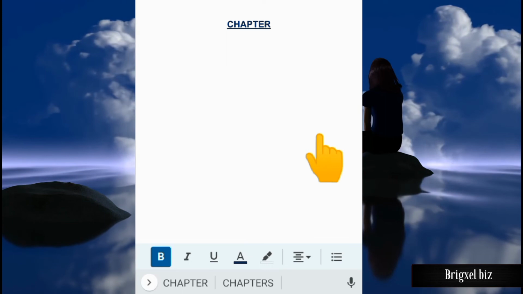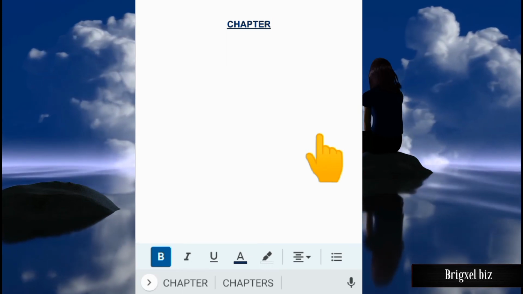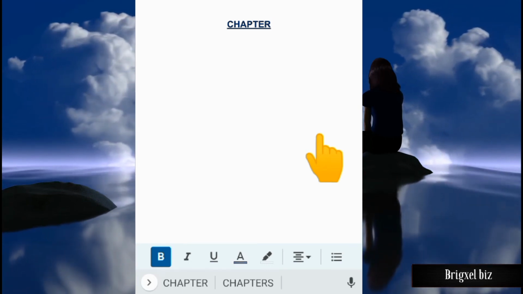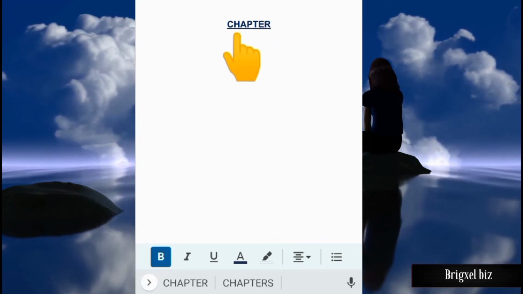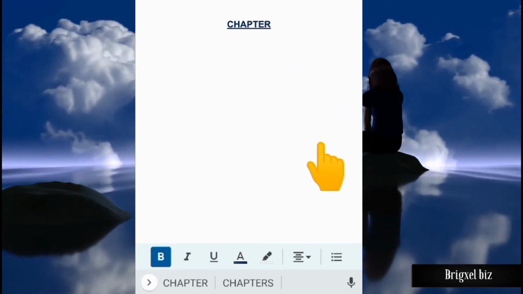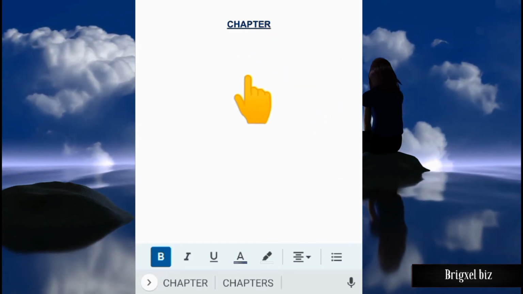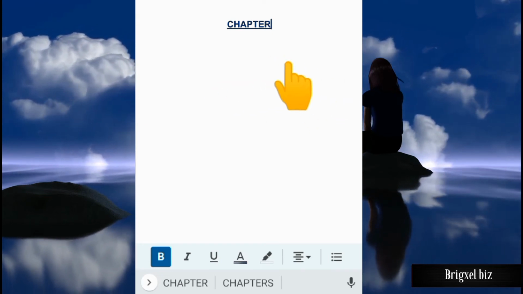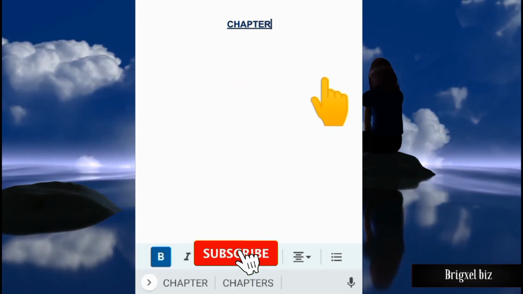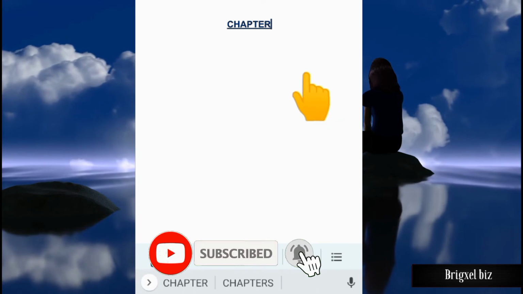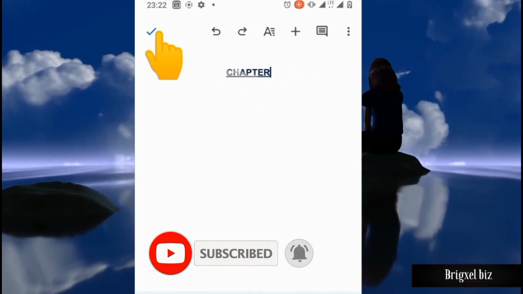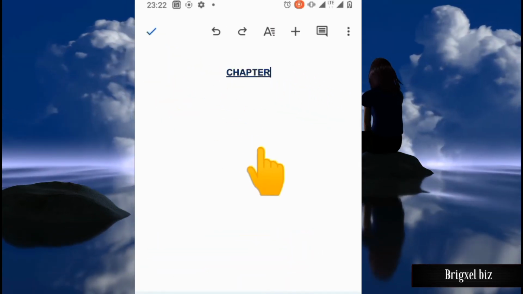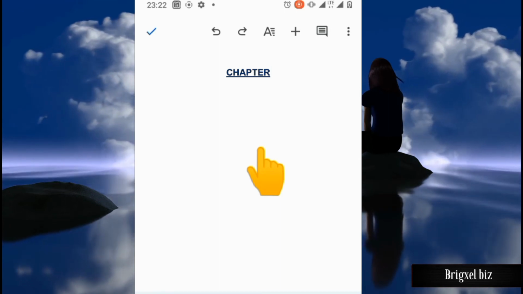Once you're done with chapter 1 of your novel or of your book, whatever you're writing, then you could simply start another chapter, and that's how to start writing your book here. While you're typing, make sure what you're typing is being saved. To be double sure, make sure you use this icon here to save it. So this is the first part of it. So you have your book written.